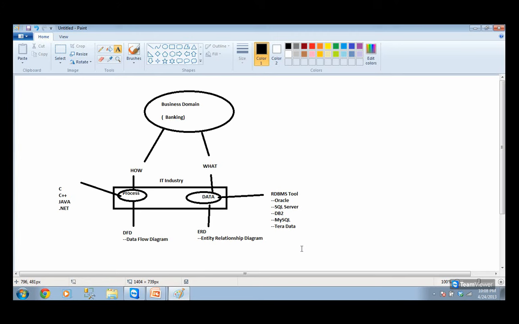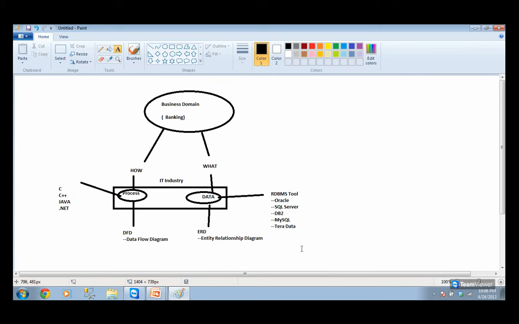Now DFD for whom? DFD for the client, DFD for you, for me, for the manager. Like that, you have also ERD. ERD is also for everybody. Okay, all the diagrams are for all stakeholders, not only for the technical people, non-techies also can understand diagrams. So our work always will start with the diagrams, whether it is constructing a house or whether it is building a software for any company. Okay, so the diagrams are done by architects or the designers.